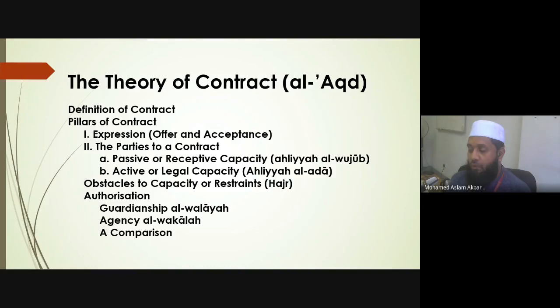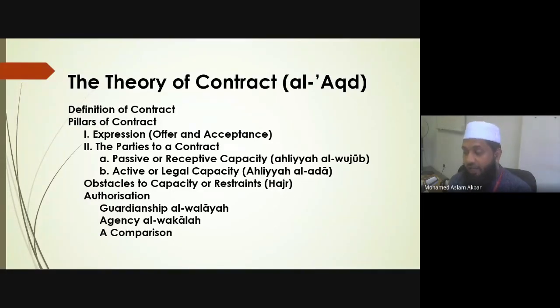Now you just need to know who actually can become, because earlier we told if you are a minor, or someone is a lunatic, someone is an idiot, someone is not conscious, or someone is, for example, safih, prodigal, so the judge will say that the guardian should do all sort of transaction. So without guardian, a minor cannot do that. So now we are going to talk about who actually can become the guardian, what are the qualifications for guardianship, and then what are the qualifications to become agent.